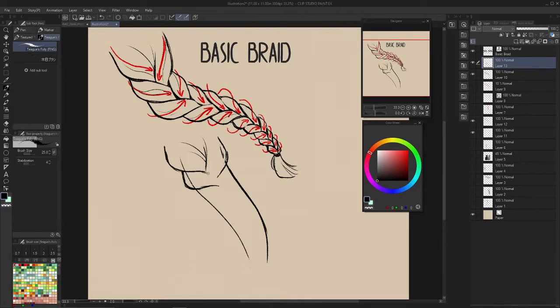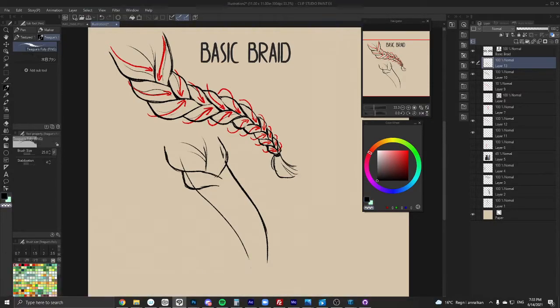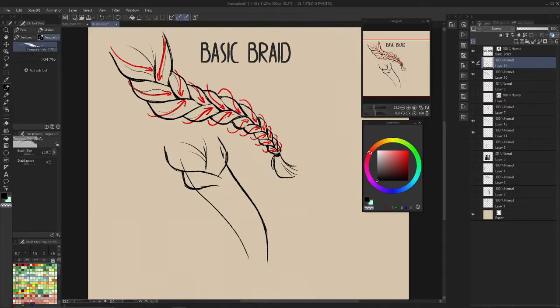And this piece of hair is also coming from the back to the front, so that this piece of hair can tuck underneath. Again, on this side, this piece of hair coming from the back around to the front, and this piece of hair needs to tuck under.